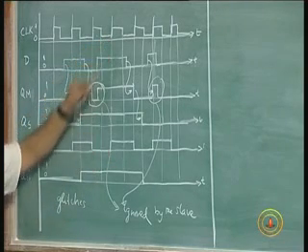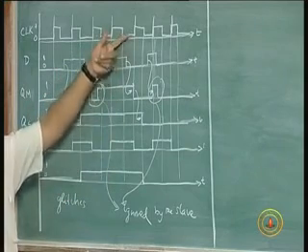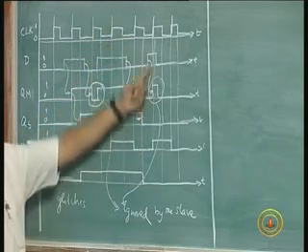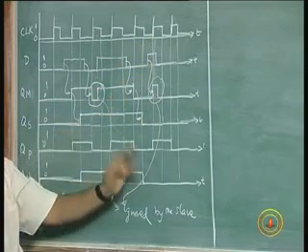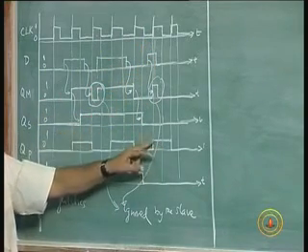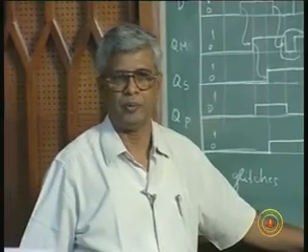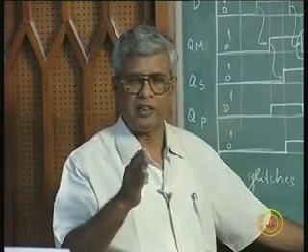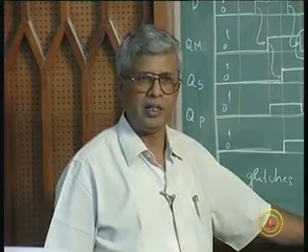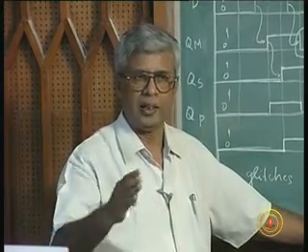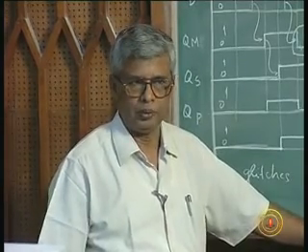At this point it is 1, it is 1. At this point it is 0, 0. At this point it is 1. Even though it has fallen back to 0, it continues to be 1. So once it becomes 1, it continues to be 1 until the next positive edge comes. At each positive edge, you look at the data and decide the output, and that output remains until the next clock edge comes. And again, at the next clock edge, look at the data and decide the output.